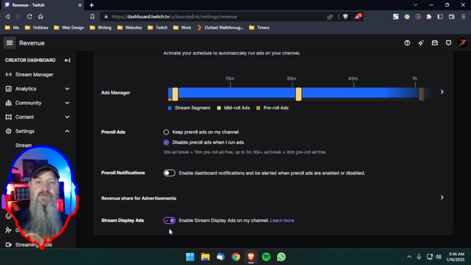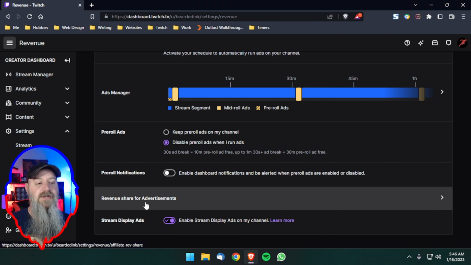When somebody's watching your stream, your video screen will actually shrink up. There will be a little banner ad at the bottom with no volume. It doesn't cover your video, and it doesn't stop your audio in the game. And then when the ad banner goes away, your video screen comes back full size. And sometimes, not always, but sometimes these banner ads will run instead of the full cover-the-video ad break that you see a lot of the time. So having these enabled will help minimize our streaming disruptions.